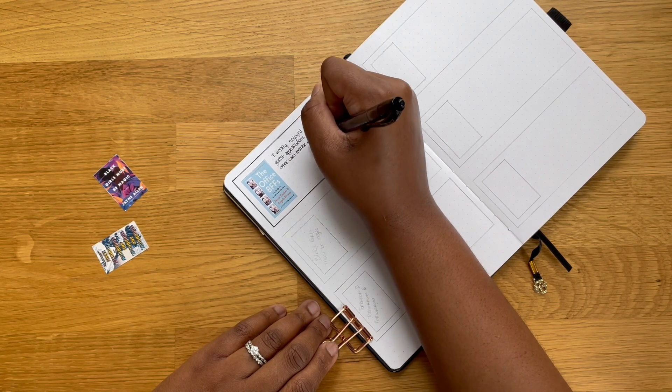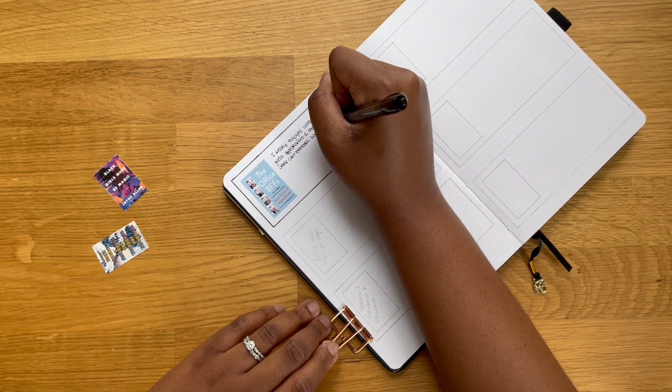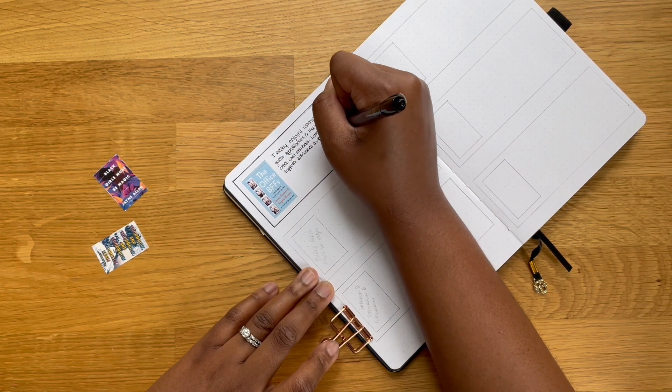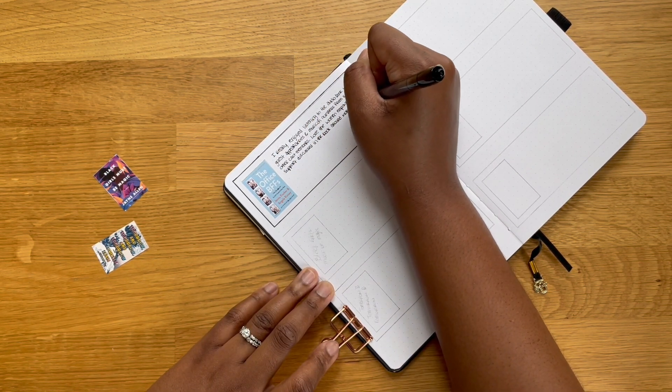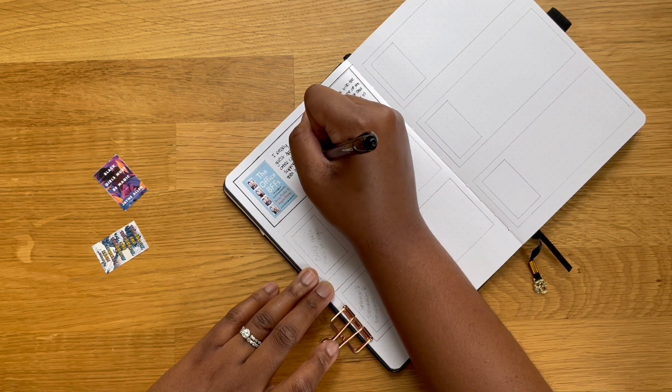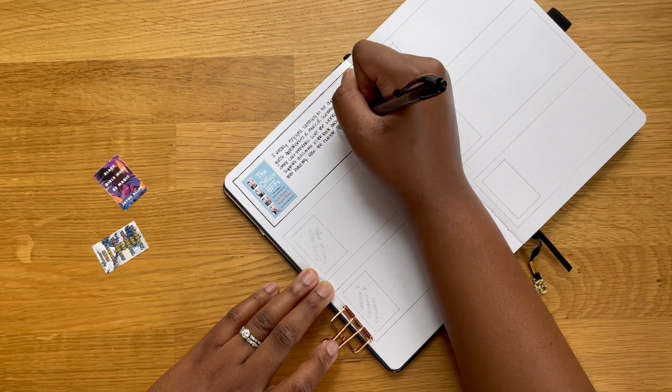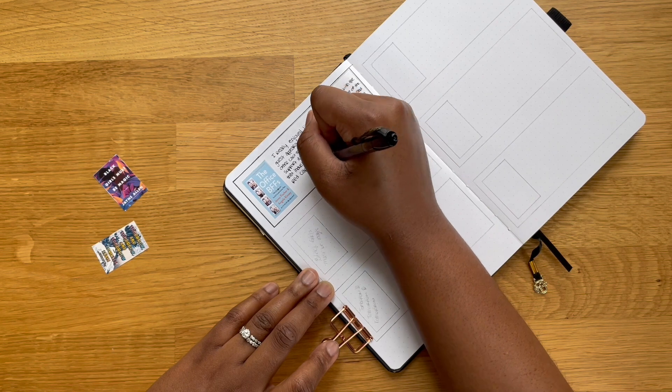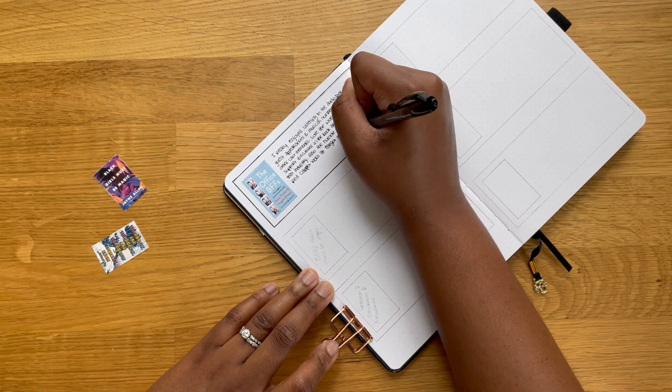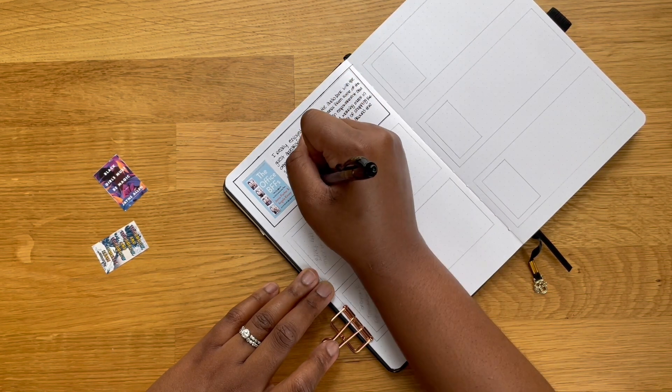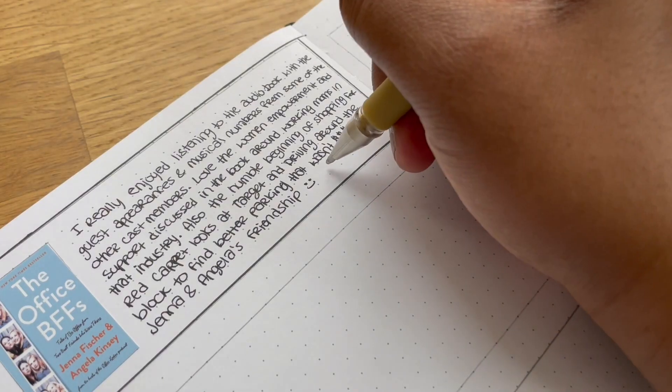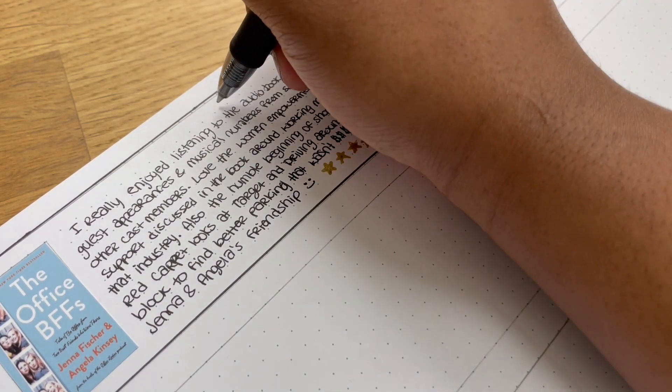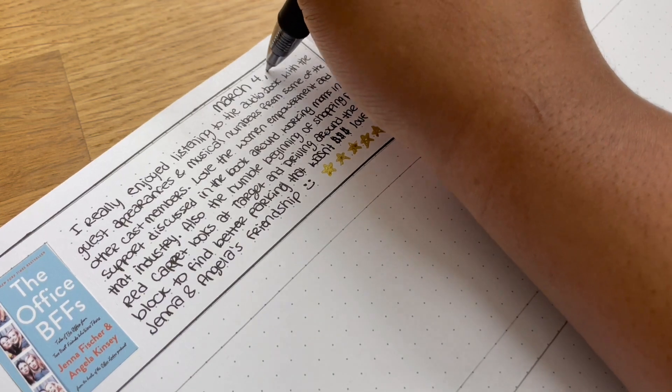It was just so cute and sweet and it just shows how where the show started versus how it grew unexpectedly and where it took them now to their careers. I've always felt like everyone on the show seemed so humble and nice, and I think Angela and Jenna kind of reaffirmed that with this book. The audio version offers more additional features that make the experience a little bit more enjoyable, like guest appearances from cast members and original musical numbers performed by the cast members. These little added features truly enhanced the overall experience and made it a must-listen for anyone who loves the show. I would 100% recommend this audiobook.